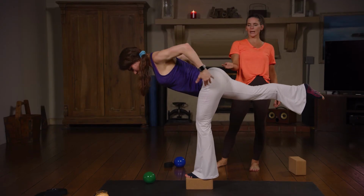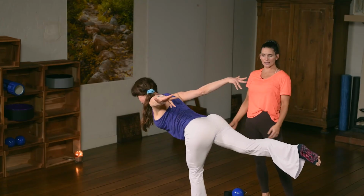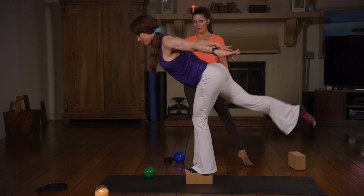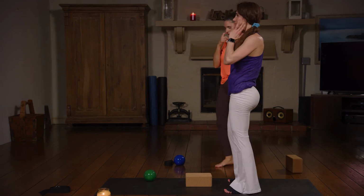Now let's fly. Airplane wings for 8, 7. Arms are lifting. 6, 5, 4, 3. For 2, come on up and step it off. Shake the legs out a little bit.